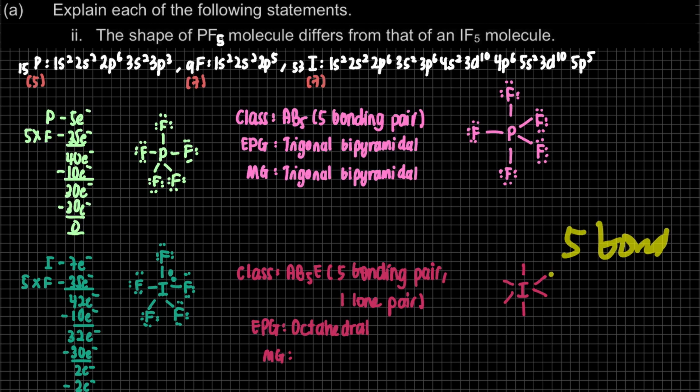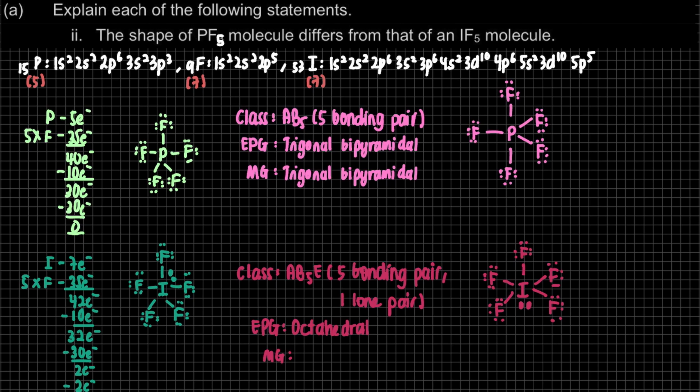So now we have 6. So which one am I going to remove? Up to you lah. Do you want to remove the head or the leg? It's easier to remove the leg lah. Okay, then once you remove the bonding pair, you substitute it with the lone pair. Okay, so then what's the rest? This one, don't forget to write down your F as well as the lone pair itself.